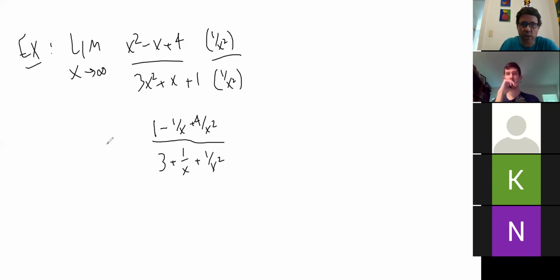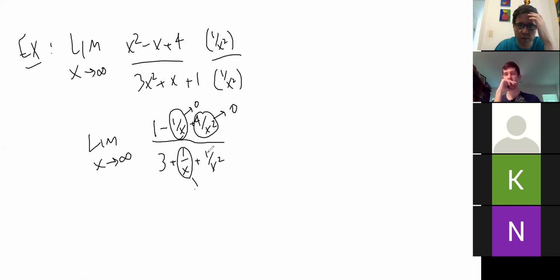Now if you take the limit as x goes to infinity, all you need to know is that whenever you divide by an x and you plug in big numbers, they're going to go to 0. So individually, that term is going to get really small, that term, that term, and that term. And you're only left with 1 and 3. And the answer is 1/3. So that's one way to do it.